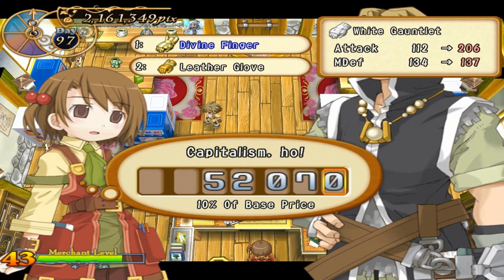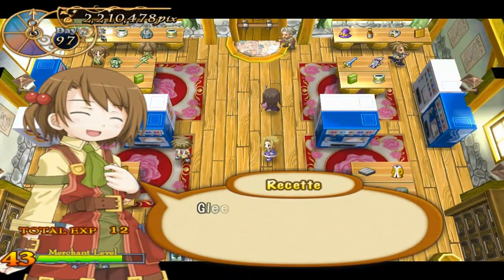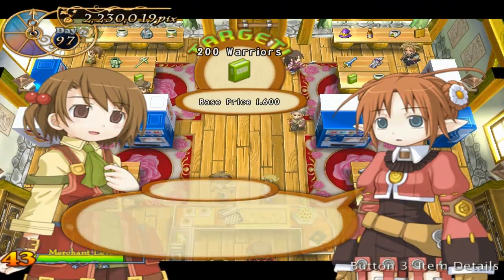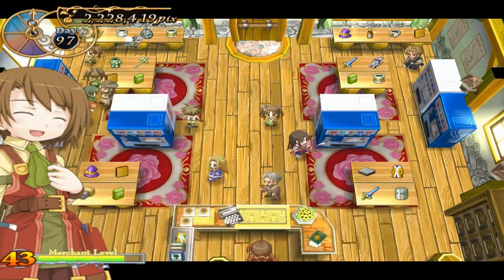How low can I get this? There we go. Okay. Now, I don't really care about the pixels, I have a lot, so just getting him upgraded will do. You want 200 warriors. Okie dokie. And those are dogs barking outside.